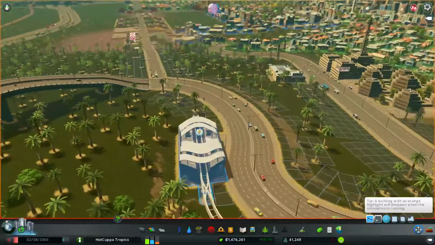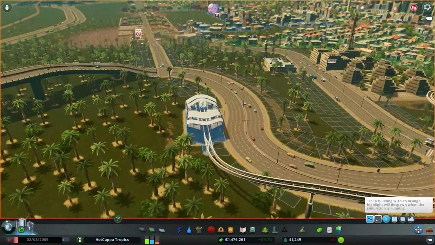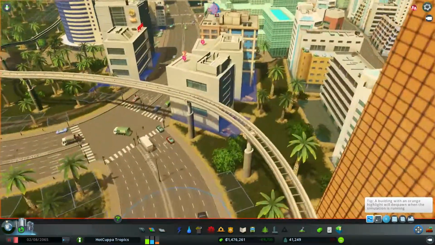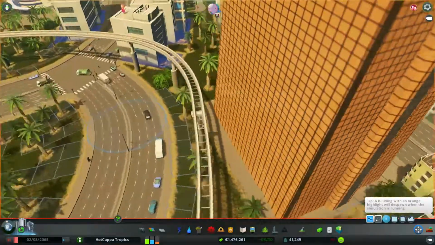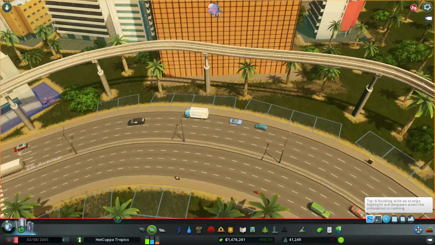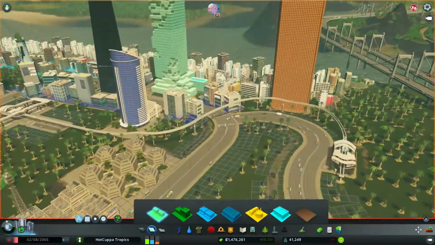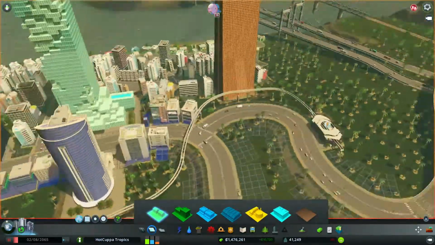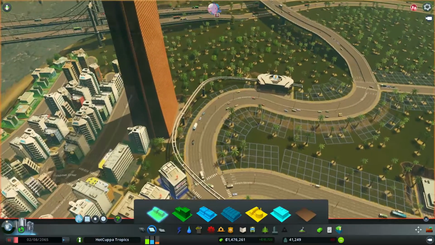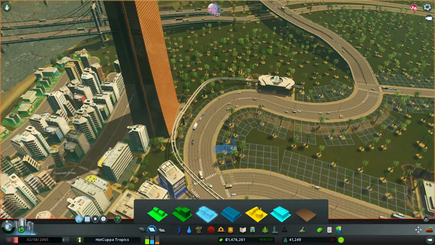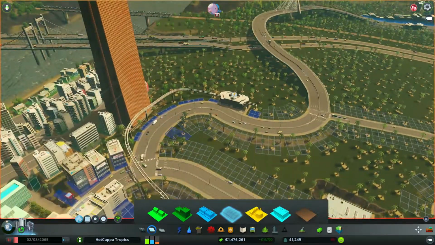But anyway, the train will go through the buildings, and that will look amazing because we're going to have little tiny buildings on this side. In fact, let's fill them in now. What type of zone should it be? I think over here we do have a commercial demand. We have a demand for everything really. So let's make this area commercial, and we'll have it high density. Yes, we're going to have some high density commercial around this area, and I think that will look so good.